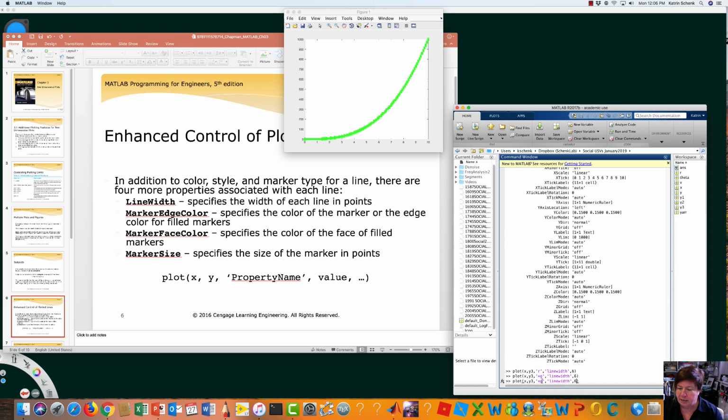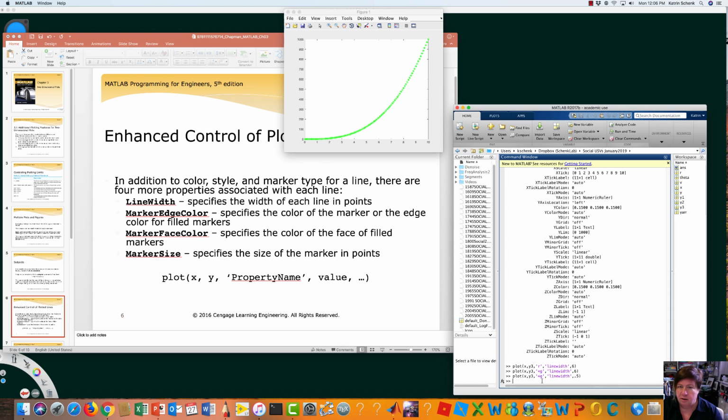Okay, but because my line width is so thick, I'm going to go 0.5. There we go. So there's the stars. And because I've said I want stars, so look down here. Because I have the star, and I don't have a little dash anywhere, it's not connecting the points. We saw that in the last lecture. So you want to put a little dash, we want the points connected. Looks a little bit nicer. But I have other markers I can use.